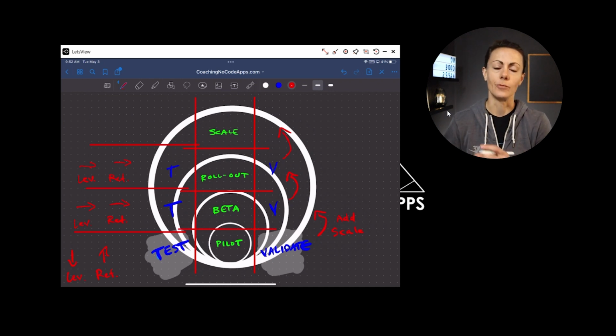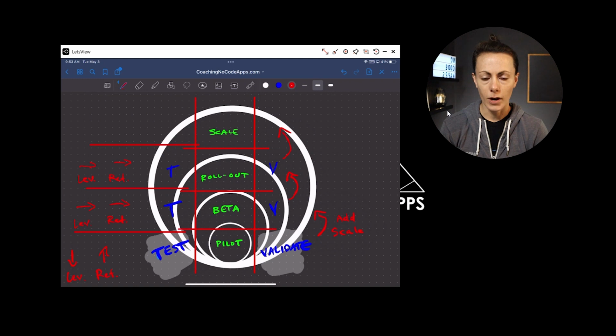There's no better way to bring a user through your app than to literally take them by the hand, maybe not literally, but to take them by the hand and go through. Okay, so you're getting feedback and validation in return. Even with the growth of your business, it's not going to be as high because it's not one-on-one in the way that it was previously, but that's okay. And you'll see why in just a second.